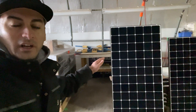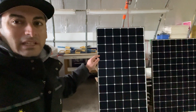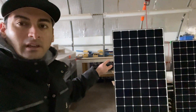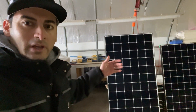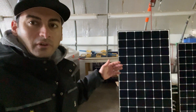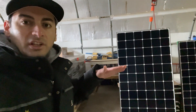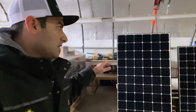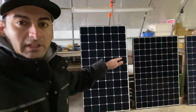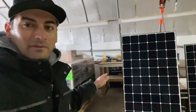And you can see our big boy over here — this is our 400 watt panel. We're also missing some panels in this lineup. We have this 400 watt panel in an all black, so it doesn't have the white grid lines in it, even though those white grid lines actually keep the panel a little more efficient. But we do have this panel in an all black for those homes that are looking for sleek, aesthetically pleasing, modern design on the roof — almost like a shingle or a tile when you put these all together. We also have this one in a 420, so similar to the 327 and the 360, they're both the same form factor. We have this one in a 400, 415, and 420.